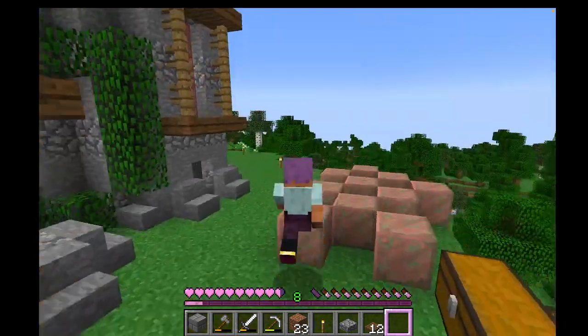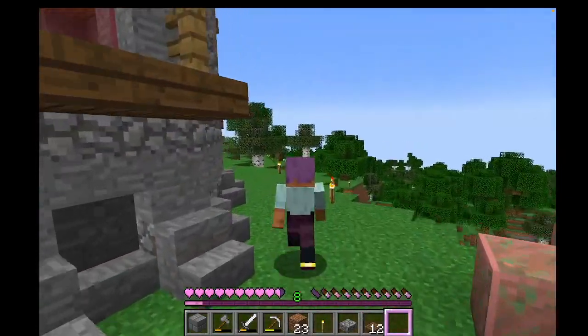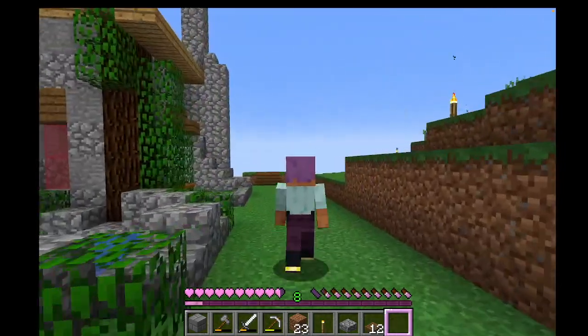Alright, here's my copper still oxidizing, but there's the upstairs area. I absolutely love the red windows. I always make the area red windows. I can hear the wandering trader. He's not really wandering around, or maybe he's living in my house rent-free.